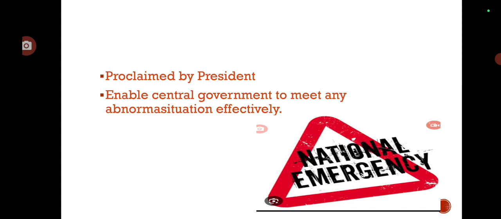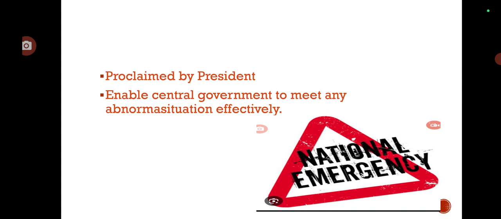The state of emergency refers to a period of governance that can be proclaimed by the President of India under certain crisis situations. Under the advice of the cabinet ministers, the president can also overrule many provisions of the constitution which guarantee fundamental rights. These provisions are in Part 18 of the Constitution of India, from Article 352 to 360. These provisions enable the central government to meet any abnormal situation effectively.